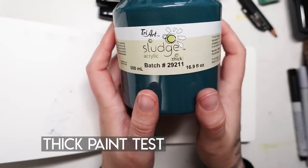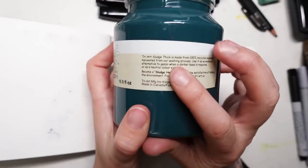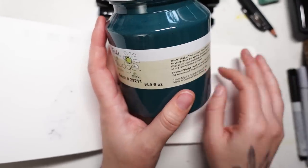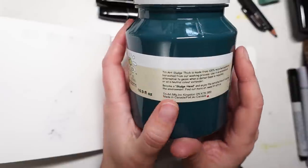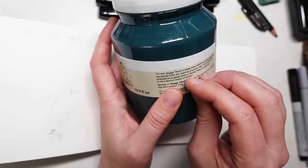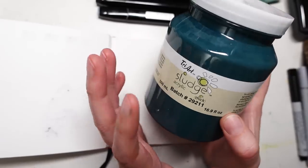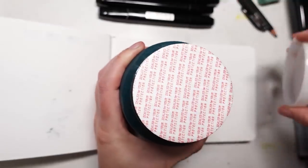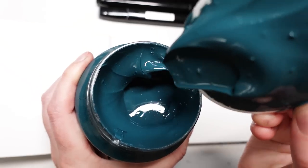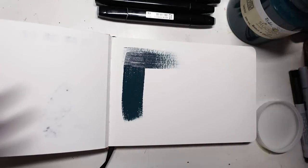The final test is going to be a base of acrylic with gouache on top. I'm going to be using this new stuff called Sludge — thanks to Natasha Newton who did a little unboxing and showed this product. It's basically a thick acrylic that you can use as like a gesso or an underpainting, and it's made of recycled pigment harvested from the washing process — they repurpose product that would have otherwise gone to the landfill. I love that concept.